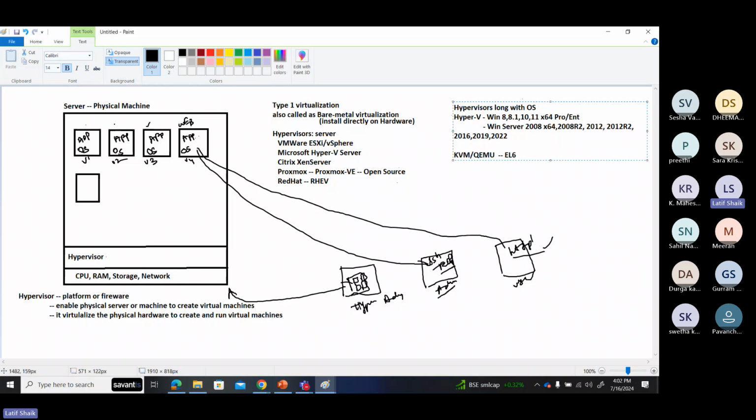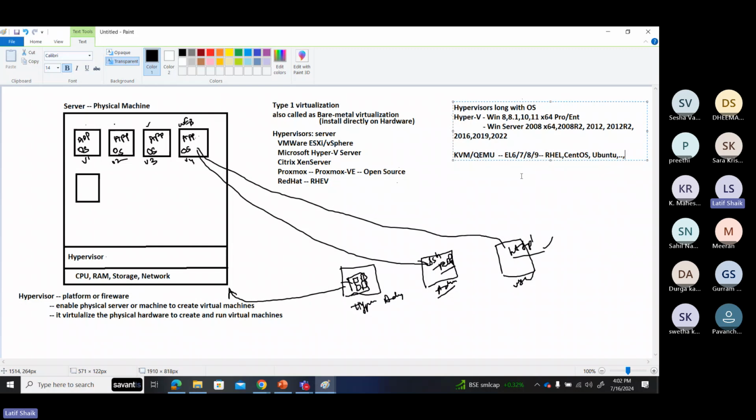It means Red Hat Enterprise Linux 6, 7, 8, and the current one is 9. All these versions, Red Hat Enterprise Linux, CentOS, Ubuntu, meaning Debian-based OSs. A lot of enterprise Linux distributions have this KVM and QEMU.